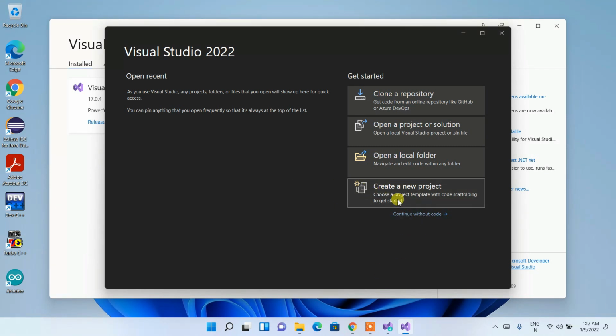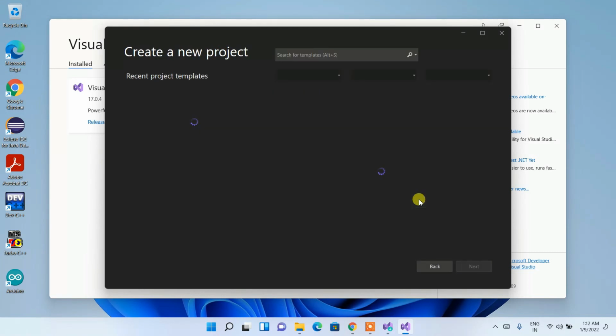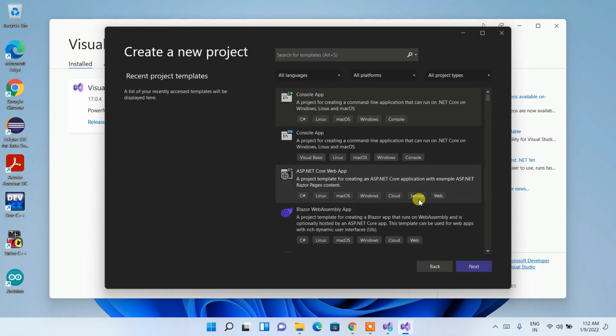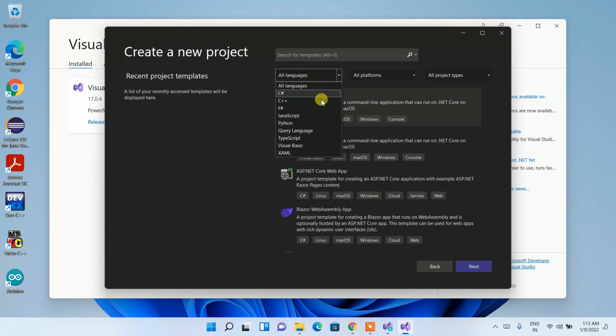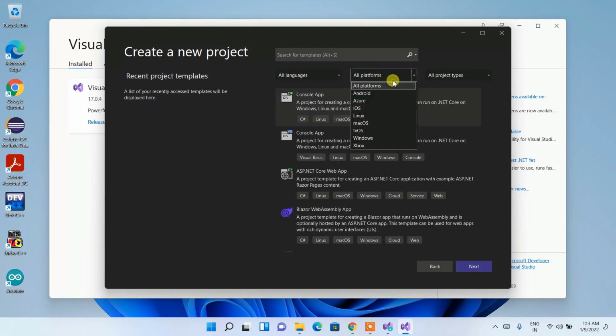I'll click on create a new project, so that I can show you a simple hello world program along with configuring our Visual Studio. And see, our first option is this console app. This is C# code. From this drop down you can choose other programming languages like C++, and several other languages are there, and you can choose the platform as well, for which operating system you want to code.